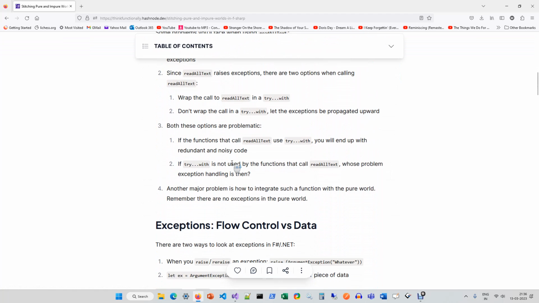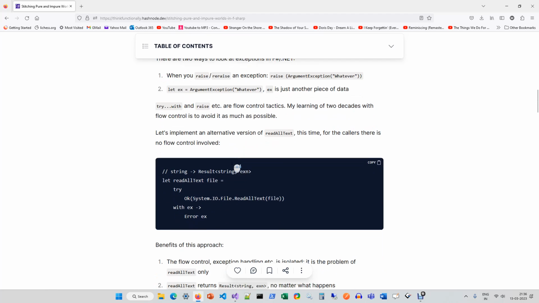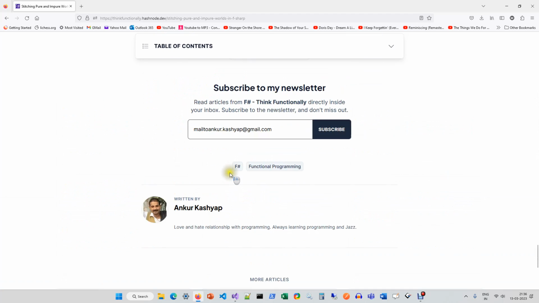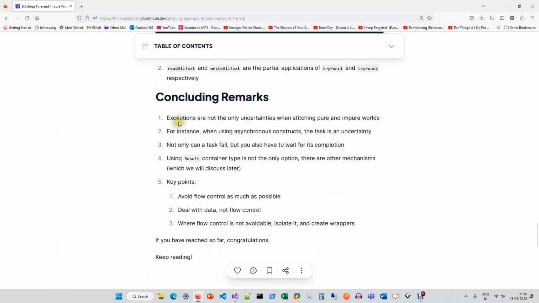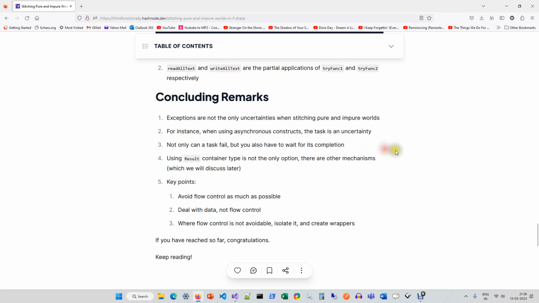The rationale of what I have shown you in the example, I've tried to argue the same thing on the blog, what I am doing, my approach step by step. So the summarizing point is exceptions are not the only uncertainties that you deal with when you are in the gray world, and we will talk about more uncertainties as we move forward. And one of the best containers, other than async, because async or task is very specialized, is the result container.